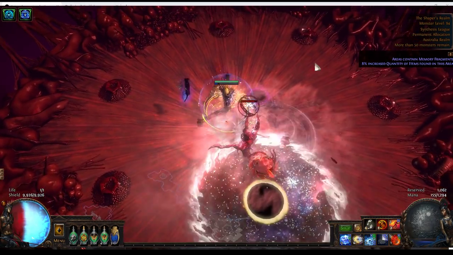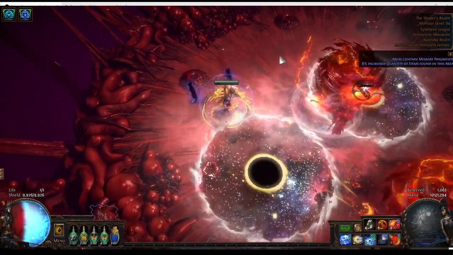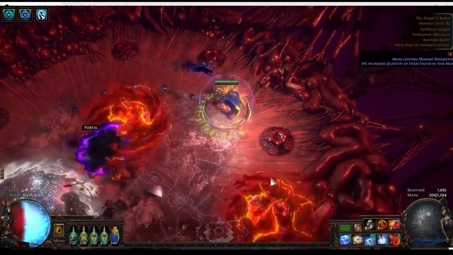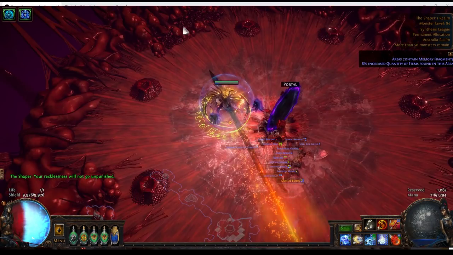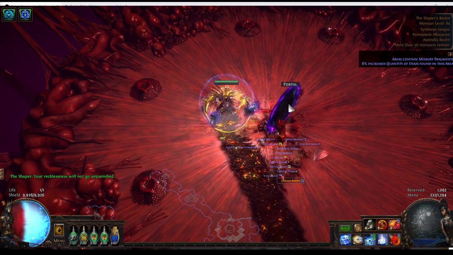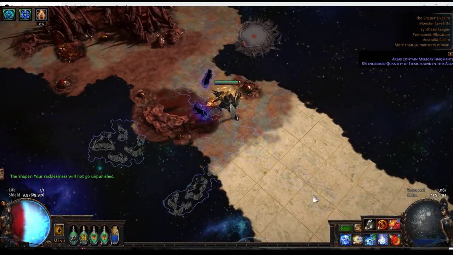Oh, I've got Core. Yikes. I've not encountered the Core in here before. This is obviously the hardest. Oh no. No, it's not the Core. That is Piety Nightmare Manifest in the Core zone.